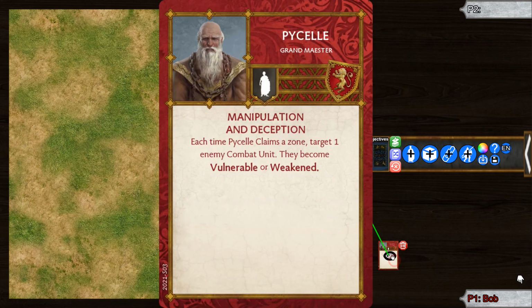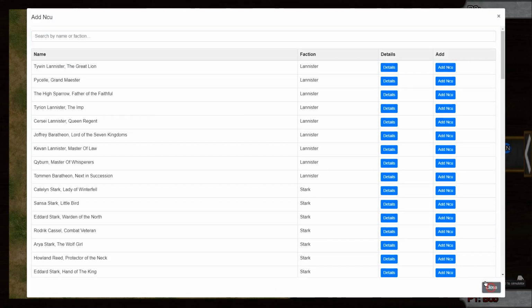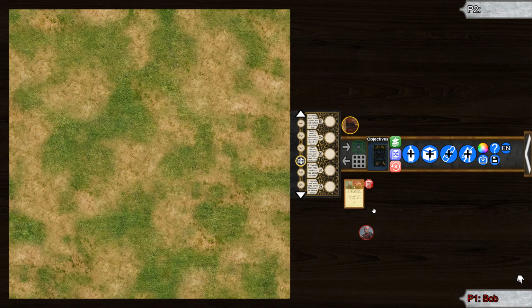We also can look at the cards for the NCU here. We can also delete them. We'll go ahead and add it back in. Pretty much everything can be deleted by clicking on it and selecting delete. We can also gain measurements by holding the T key down and just dragging the mouse wherever you want, so T and then drag, and then you can get measurements for distances.